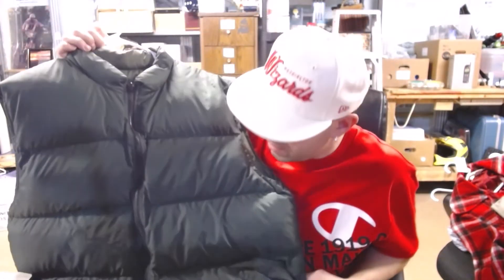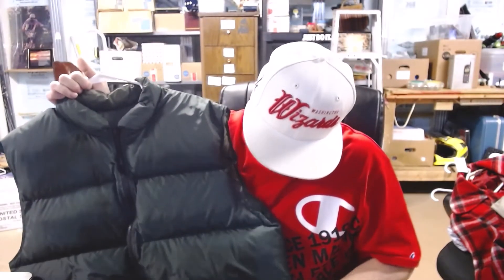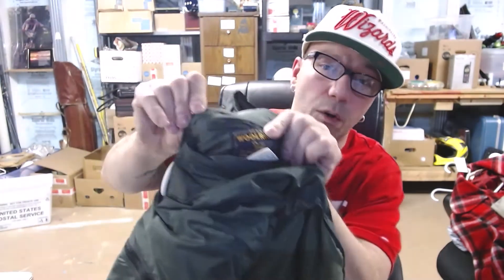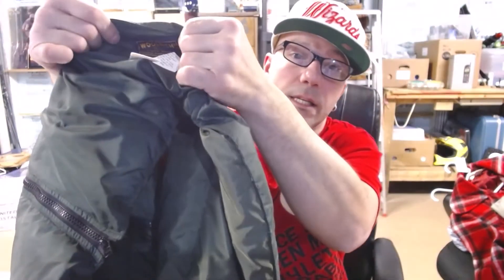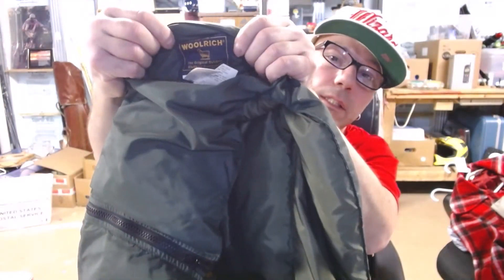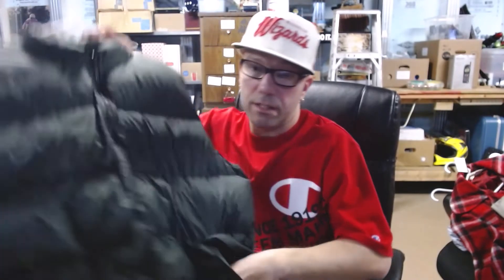This one — I didn't pay a lot for it. It's a Woolrich. It's definitely an older label. It's not made in USA, but it is a down jacket, and some of the downs can go for pretty good money — anywhere from about forty bucks and up. I'm going to shoot for around fifty-five dollars on this one.